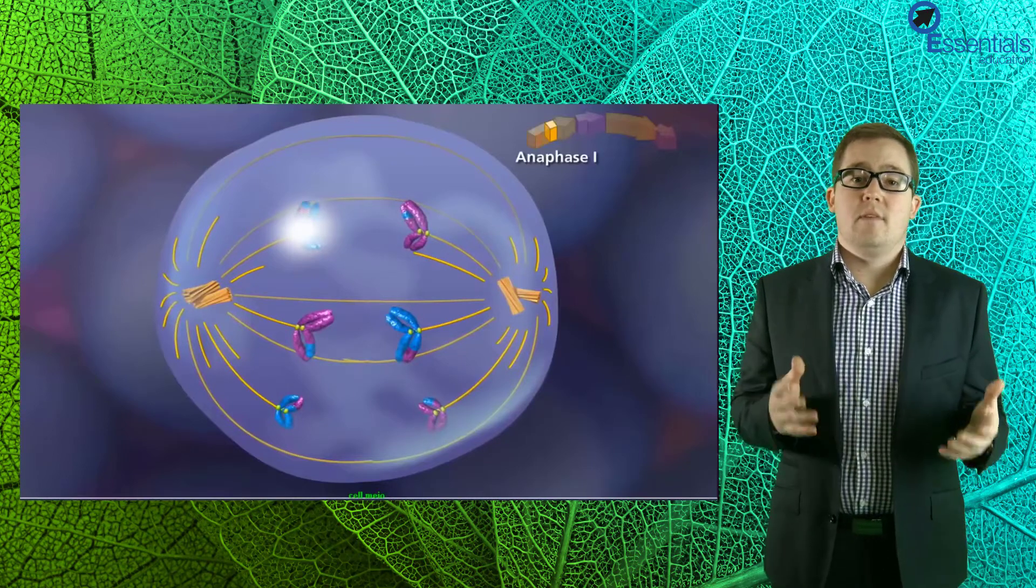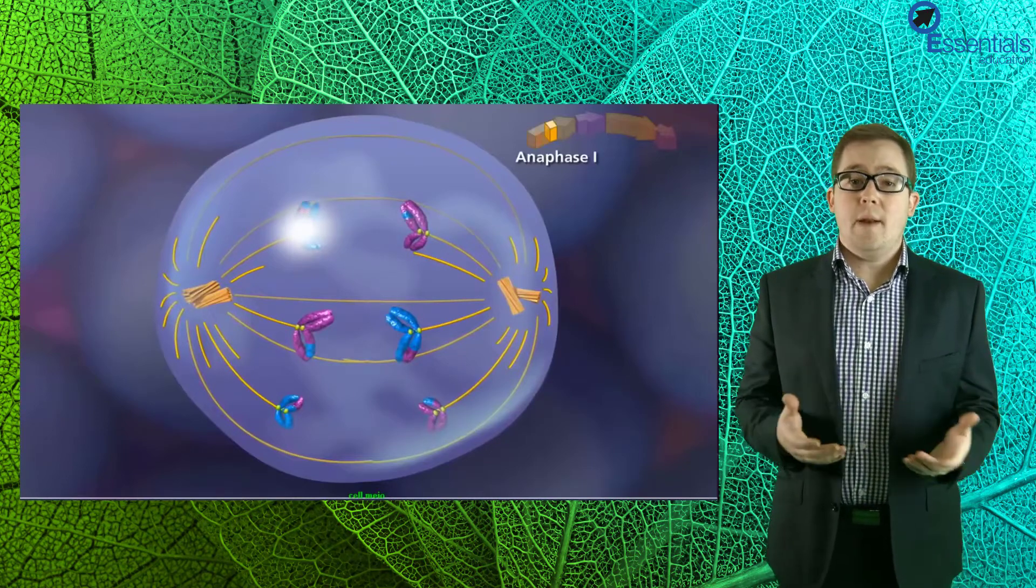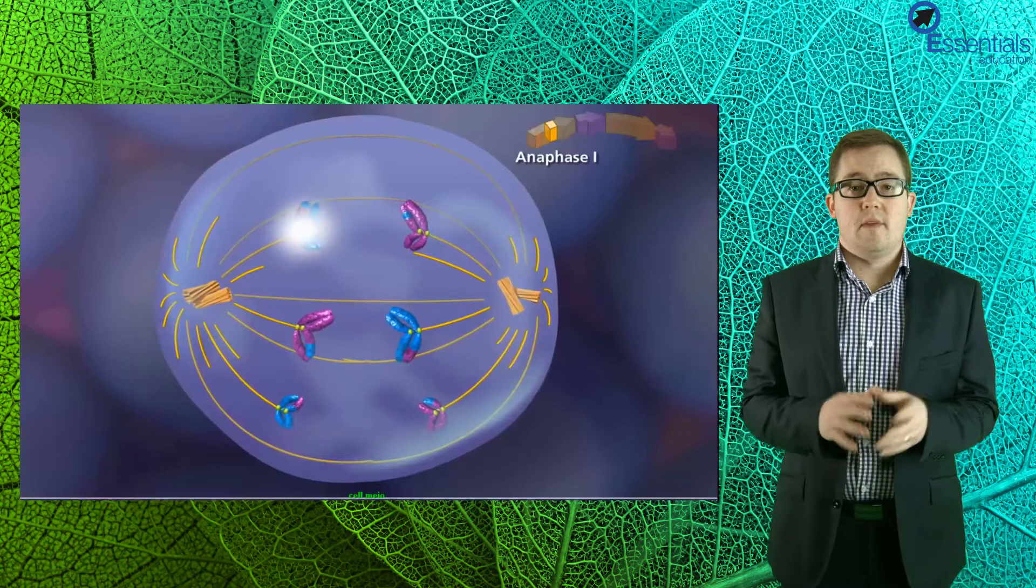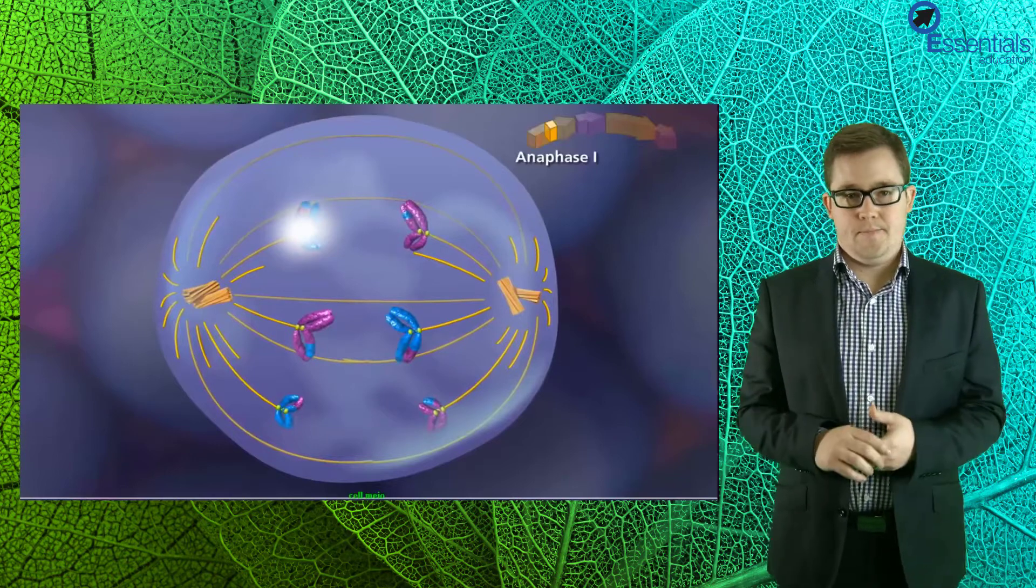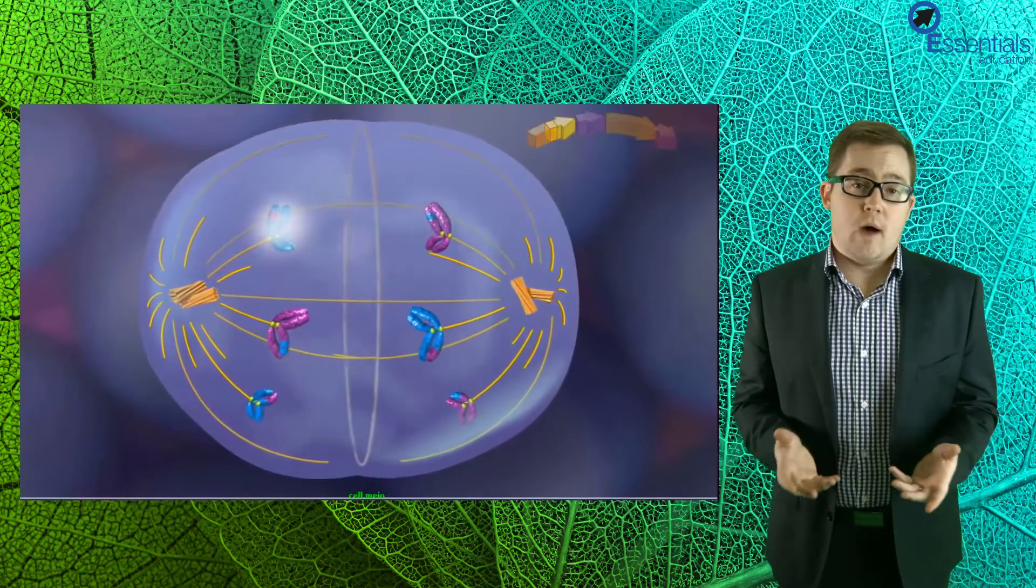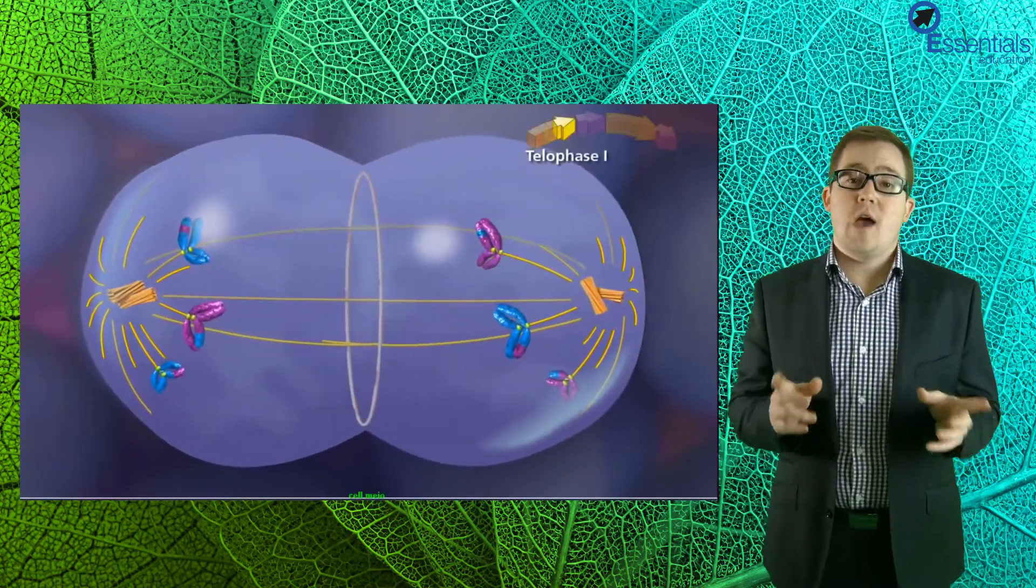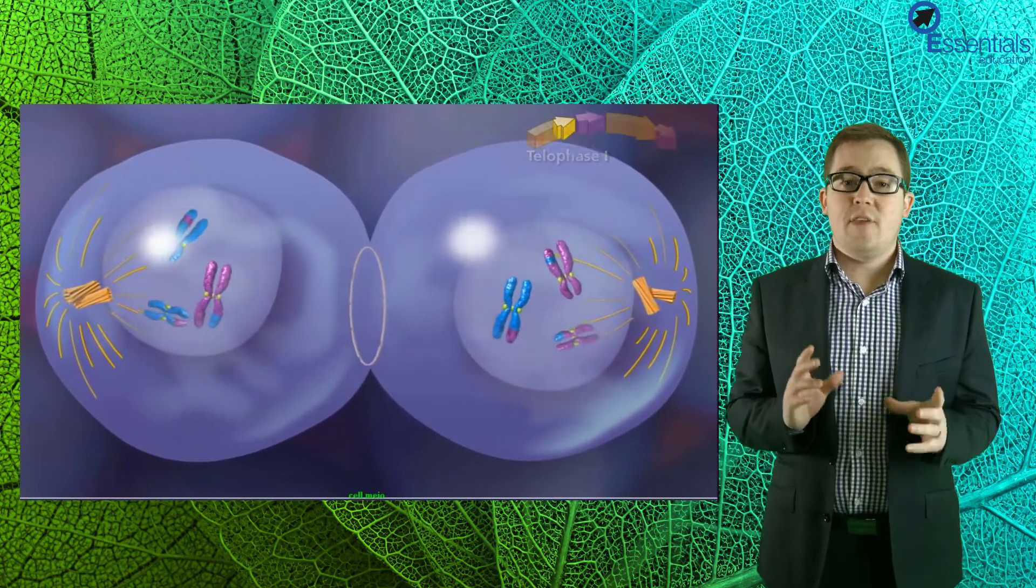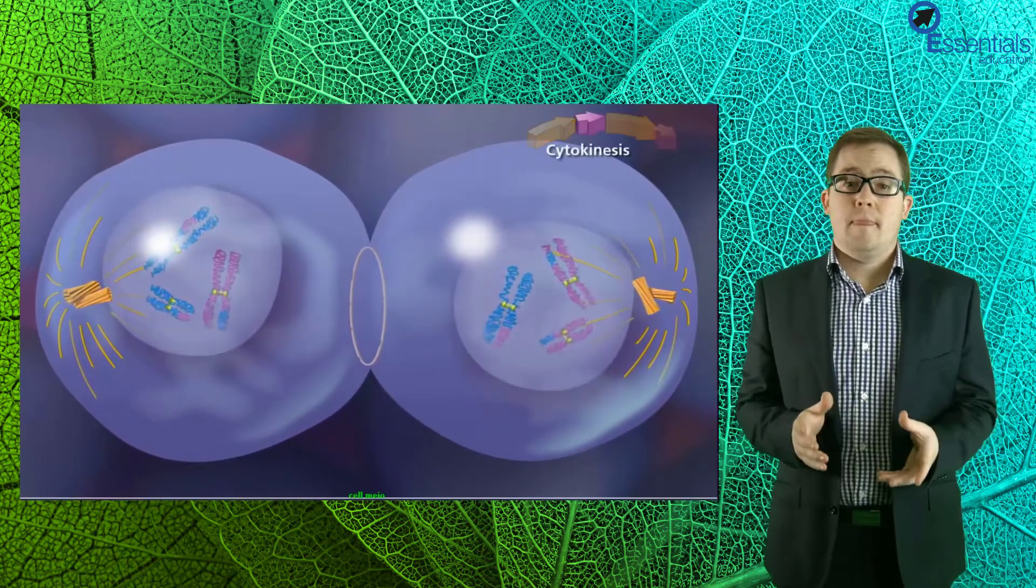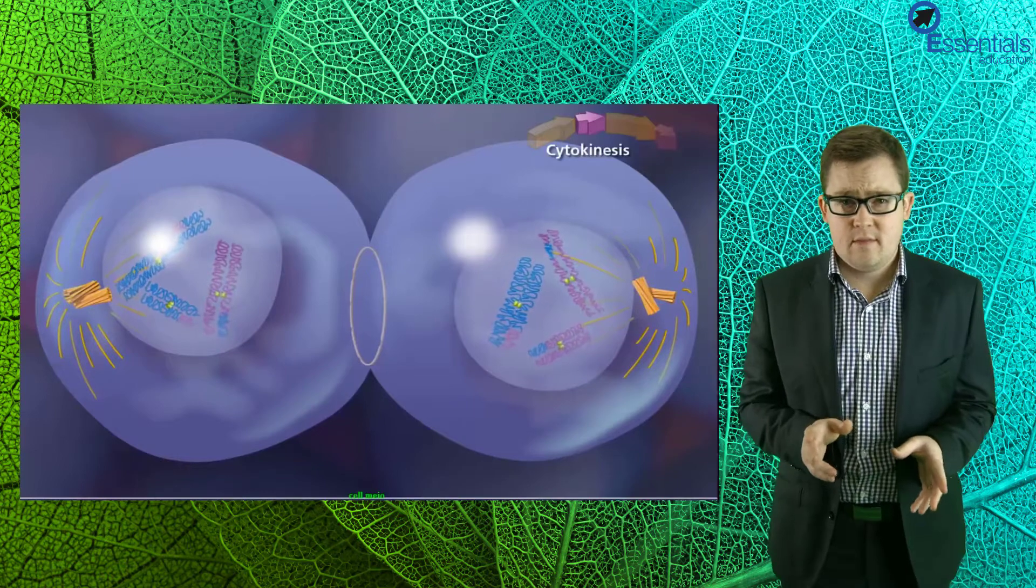And again, this is what happens in your cell. There will be a random mix of maternal and paternal chromosomes at either side of the cell but no homologous chromosomes will be together. In telophase I, the cell separates and two haploid cells are formed. Each of these cells will contain half the number of chromosomes in the original parent and will contain no homologous pairs. That's really important.